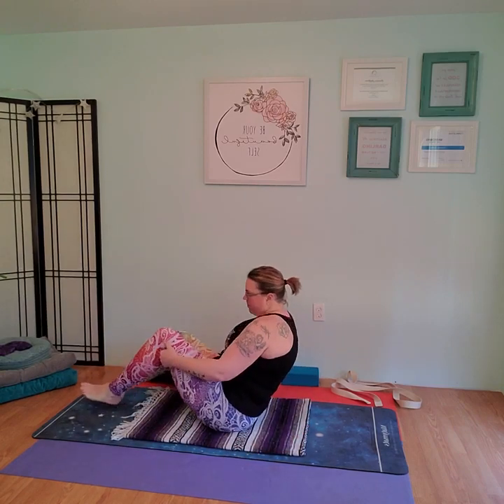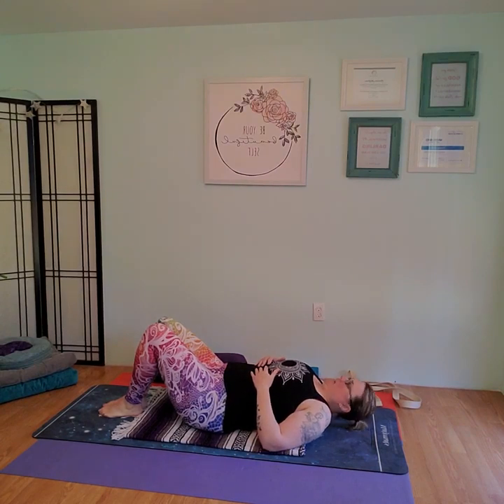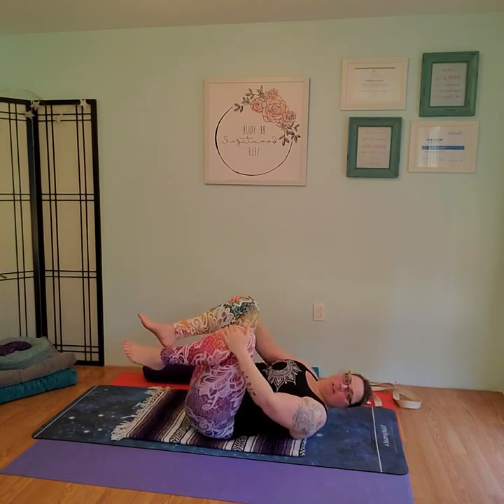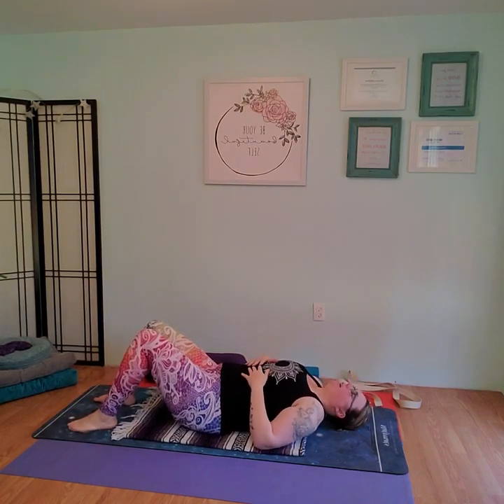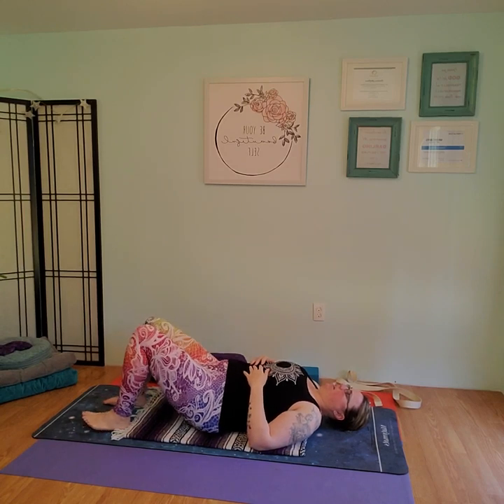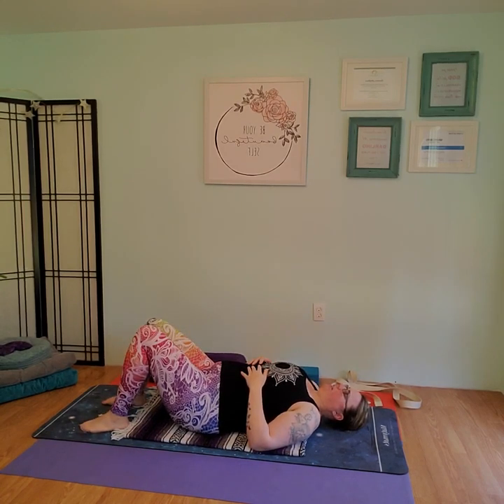We will begin focusing on the breath to bring calm and clarity to our bodies and minds. If you have your mat prepared, you may have a yoga blanket on that mat. Go ahead and get settled on your backs. Take a couple breaths here to steady yourself. If you feel a little tightness in your low back, you can bring your knees up, give it a little wiggle, and then drop back down. You can have your knees bent or straight. Make sure your shoulders are down and away from the ears.